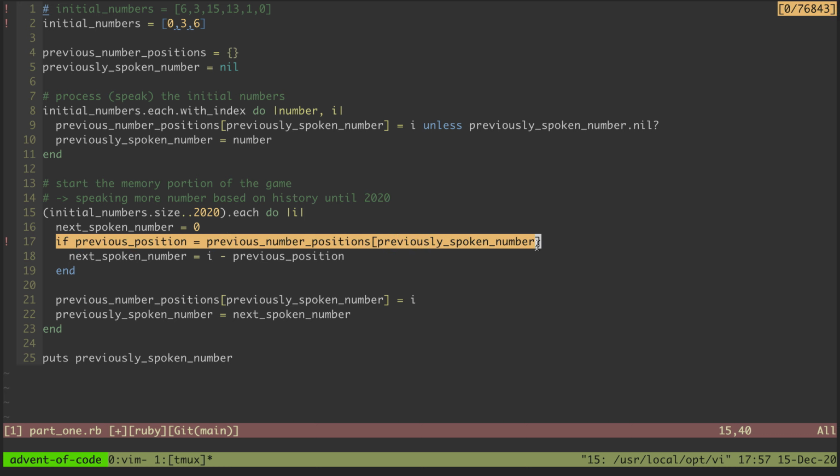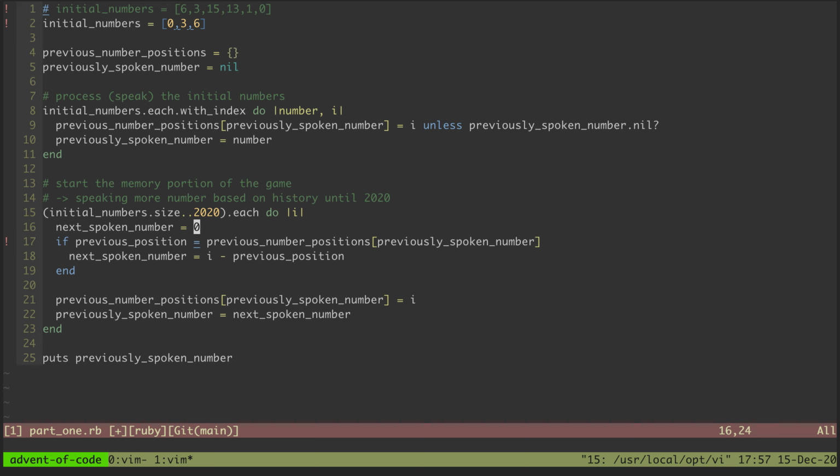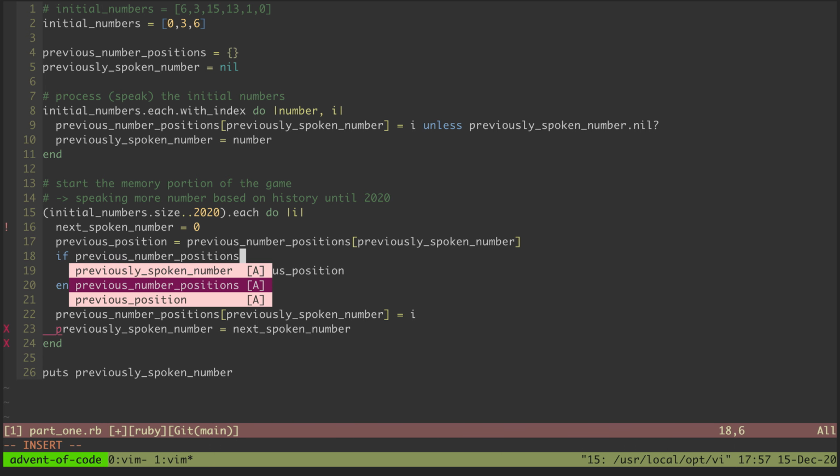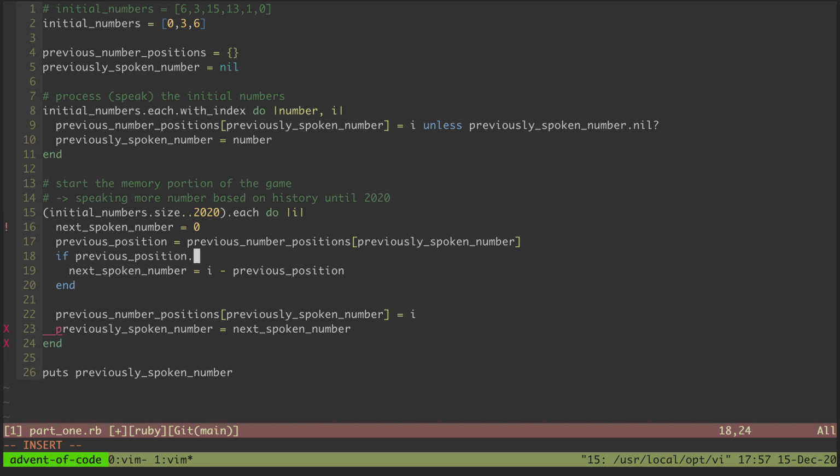Yeah, I wonder if this is causing us issues. Previous number positions, I mean that, I guess we can say if previous position dot, unless that's nil, we should set the next spoken number to this.